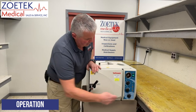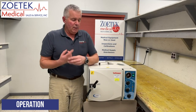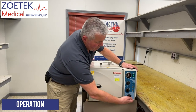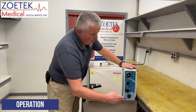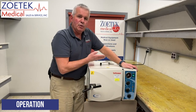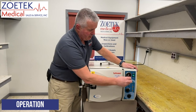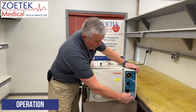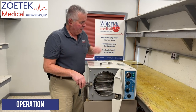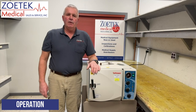When you're all finished — whether you used a dry cycle or not — turn the function knob one more quarter turn clockwise back to the 12 o'clock zero position. This turns the power off and shuts off the heat. You can then open your door, remove your instruments, and you're ready to go. To summarize the full cycle: check your water, load your items, turn the function knob to fill, close your door, turn to sterilize, set your temperature and time, then exhaust, optional dry cycle, and finally return to zero. That's basically the operation of this sterilizer — I hope it was helpful. Tune in again for another Zotek Tech Tip. Thank you.